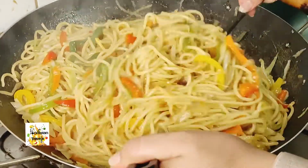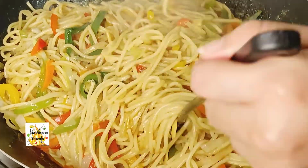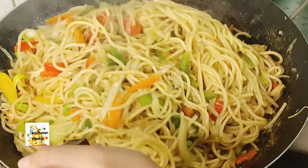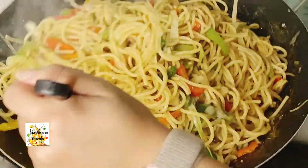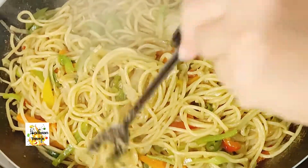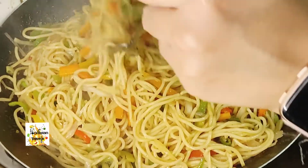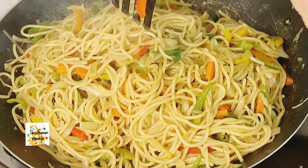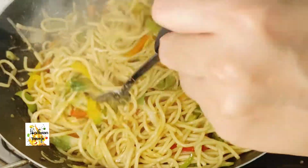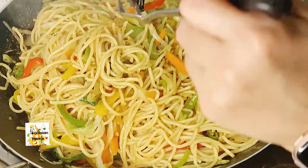Look at this. How glazy is this? So this glossiness comes from the sauce. Just saute it for 5 minutes on a high flame and your lo mein is all set to eat. If you are using chicken, you can add it right now and saute it as well. If you are using tofu, I would recommend to add tofu in the end in a platter or in a serving dish.